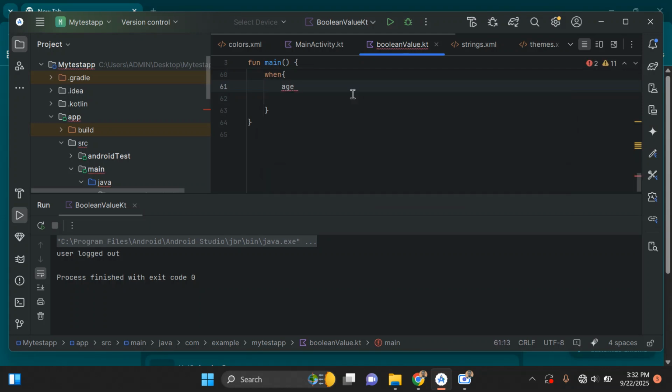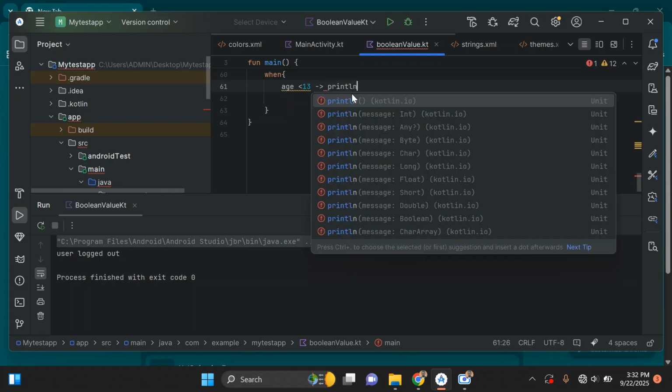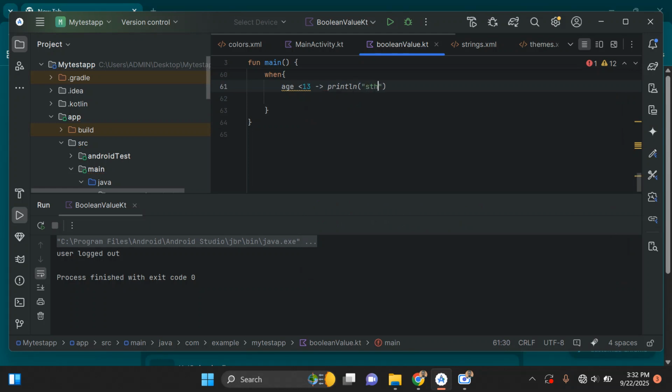When age is less than 13, what are we going to do? We're going to say the user is a child, not a teenager.